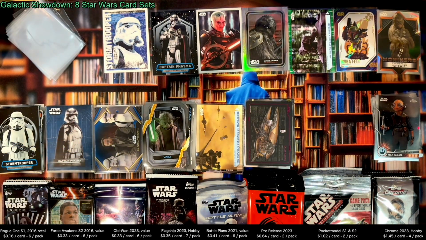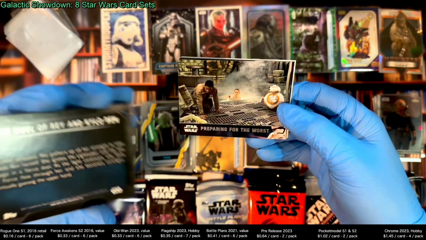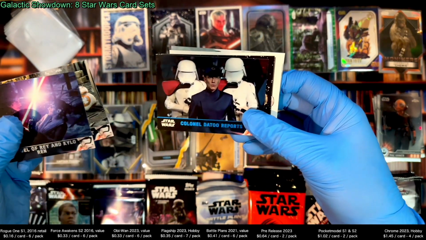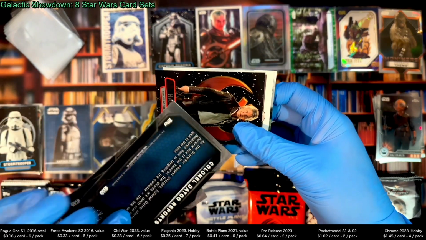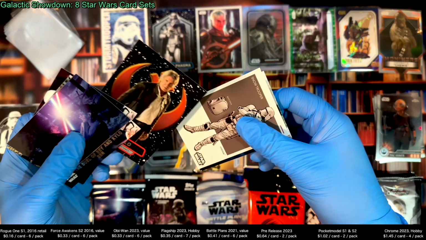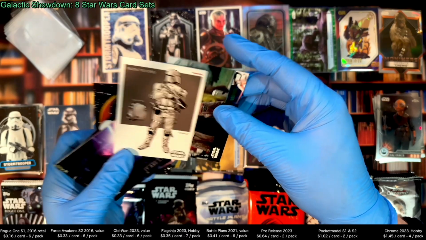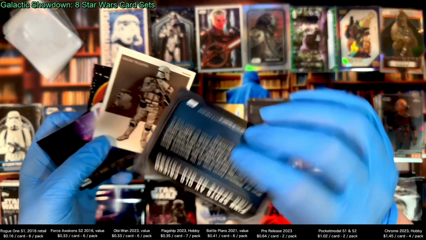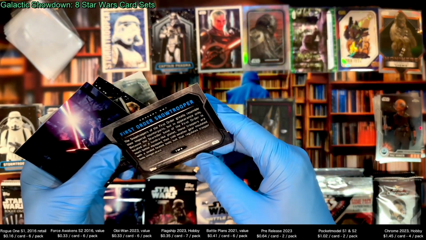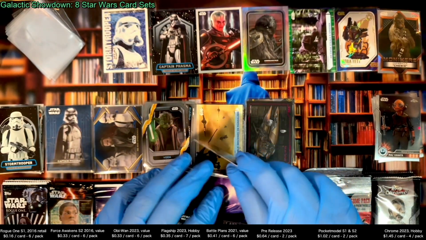Okay. So we've got here the Duel of Rey and Kylo. Preparing for the worst. Colonel Datu reports, and that's one of those blue parallels. Although not numbered again. So Han Solo. So that's cool. Maybe that'll be a hit. I'm not sure what that is. And this is a green parallel, although again, not. Oh, concept art. Nice. Well, yeah, definitely concept art can count as a hit.